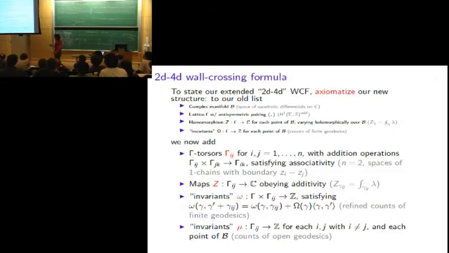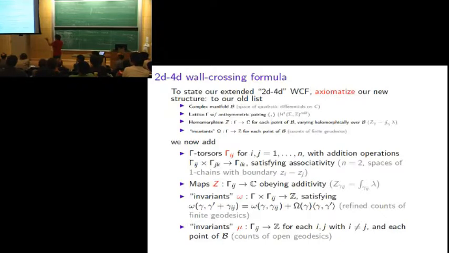Now the stuff that's good, because the stuff on the top you do not have to read because you remember it from before. So the stuff on the top is just the previous 4D data that I had. So it was, let me remind you, a complex manifold, a lattice of charges, so to speak.